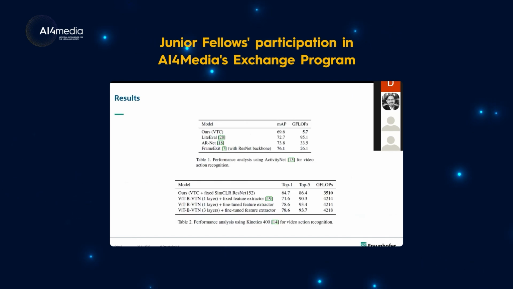Now to look at some of the results. BTC was the name of the training pipeline that we have in this project. As you can see, without fine-tuning the backbone and just using it as it is, even though it offers relatively close results to the state of the art, it is still obviously behind, which means that these are all models that are fully trained on the target data set, in this case, ActivityNet.